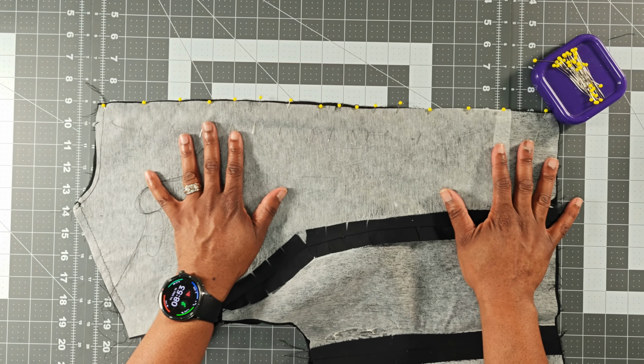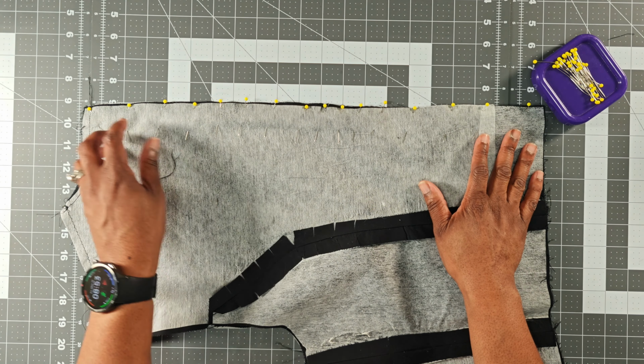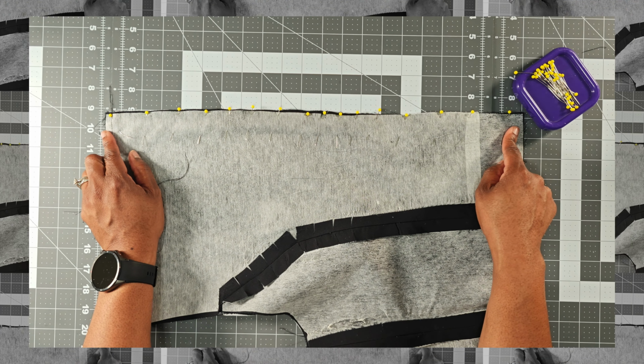All right, so now that I have it pinned using 5/8 of an inch seam allowance and a regular length stitch, back stitch at the beginning and at the end, sew your seam and press it open. Let's go ahead and do that now.